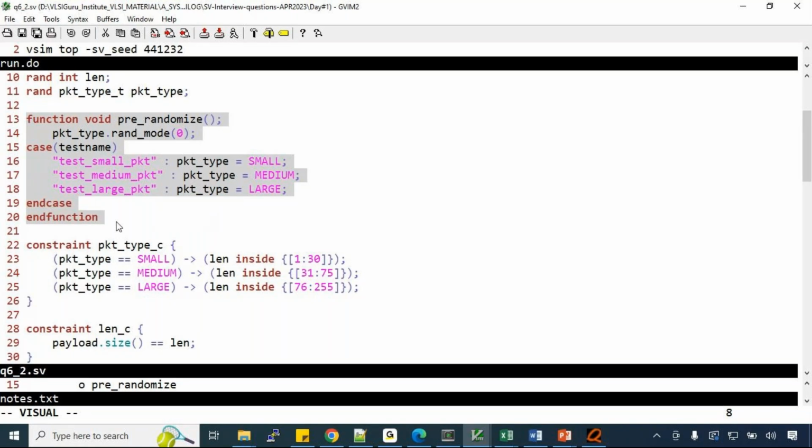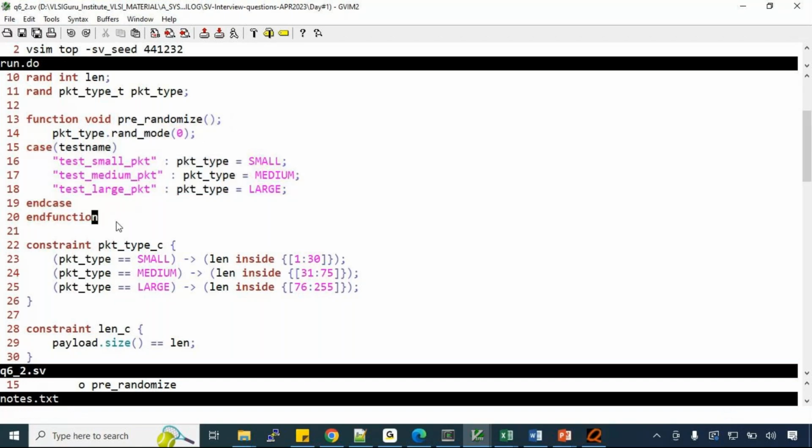Not only the generator, the scoreboard, monitor, functional coverage, everything depends on the transaction class. Typically you don't want to impact a file which every component is using. It is possible to do both, the update in pre-randomize or the required behavior in the inline constraint, but we generally prefer inline constraint.